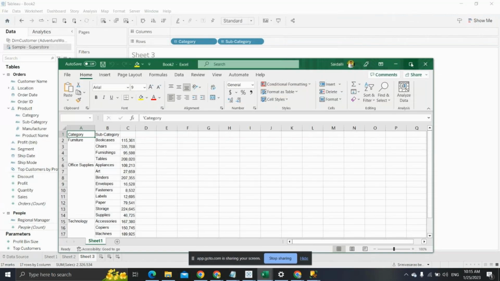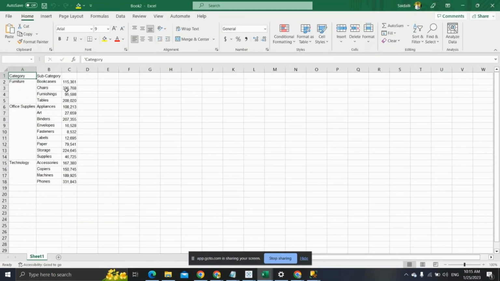We have data like this: the category, subcategory, and sales. What are the two dimension filters we have? One is category, and the second is top three on subcategory.